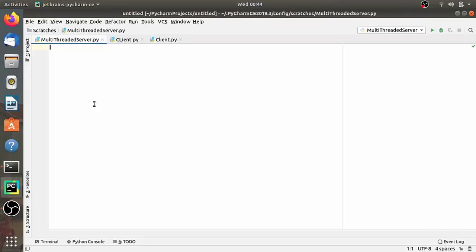As we have seen, we are passing the argument 1024, right? 1024 is the buffer size argument, which is the maximum amount of data to be received at once. That does not mean that the receive method will return exactly 1024 bytes. It is a maximum amount of bytes, right?